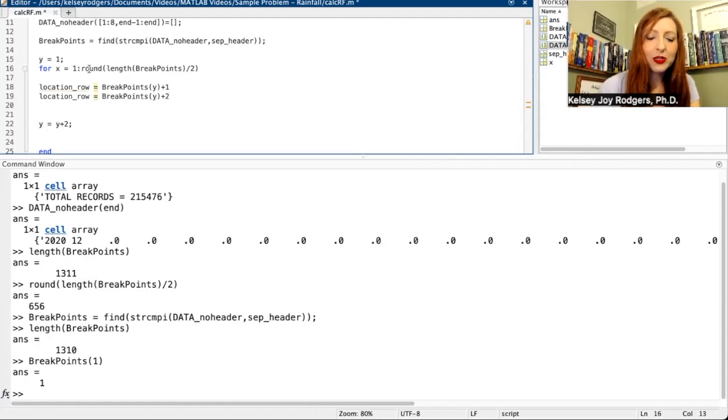Another way I could do this, instead of doing these Y's counting as I'm going through and thinking about this, I could have done 1 and then put 2 and then put to the end of however many a part of breakpoints, because then that would do the same thing where it would just count the first one and then the third and then the fifth and then the seventh, which is what I'm really doing with this y equals y plus 2.